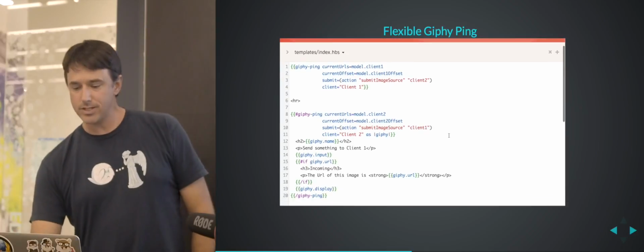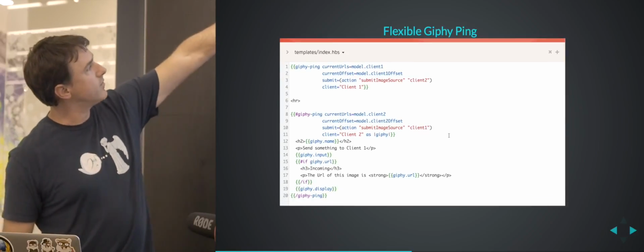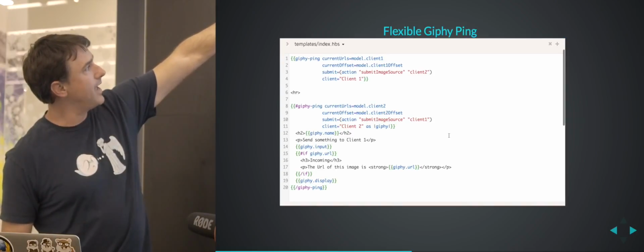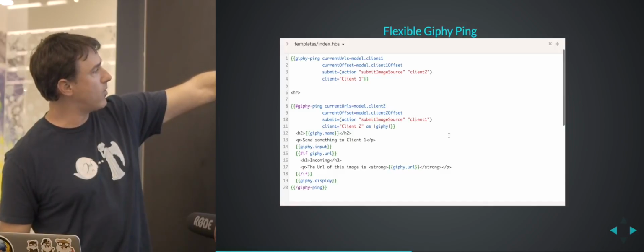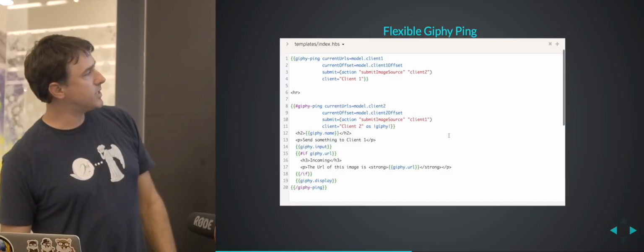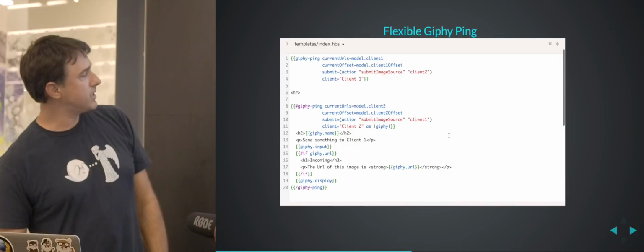Okay, here we go. Here are the two different ways to use it. This is what we've shown you so far: the first Giffy Ping client, where you're just passing it data and the action. The second Giffy Ping client is in block form, and we are actually yielding this object called Giffy, and Giffy is yielding to us the input component and the display component.